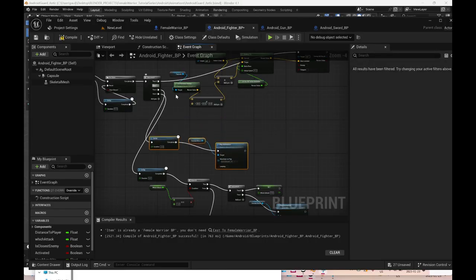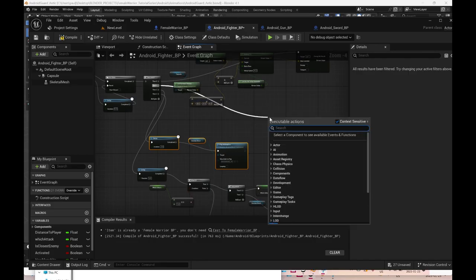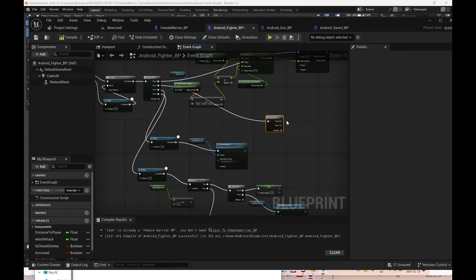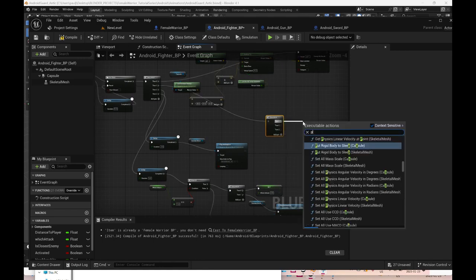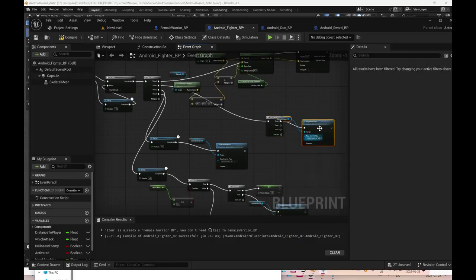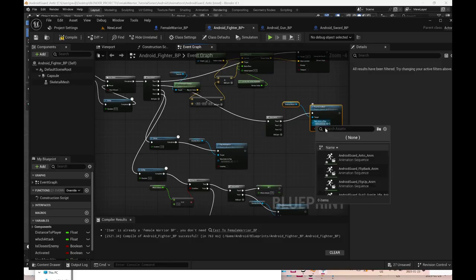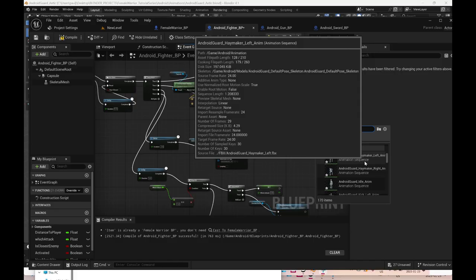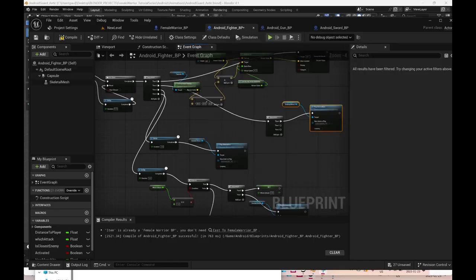And for those 3 seconds, I need to create a sequence. I'm going to play animation. This one's going to be Android idle.